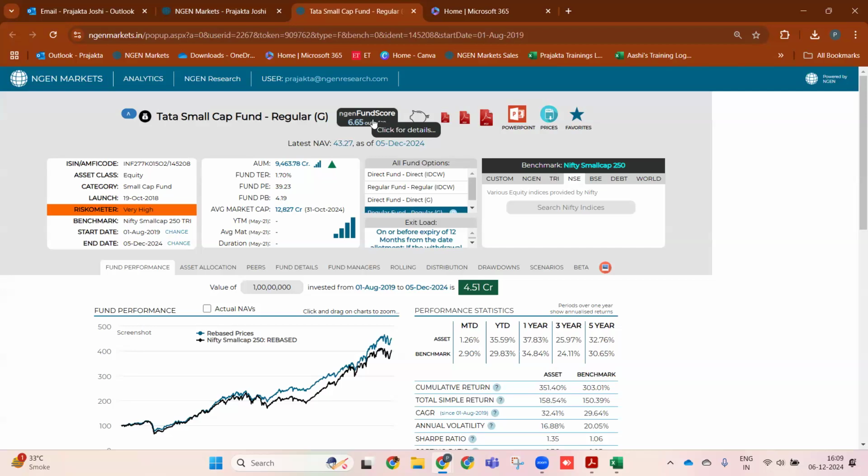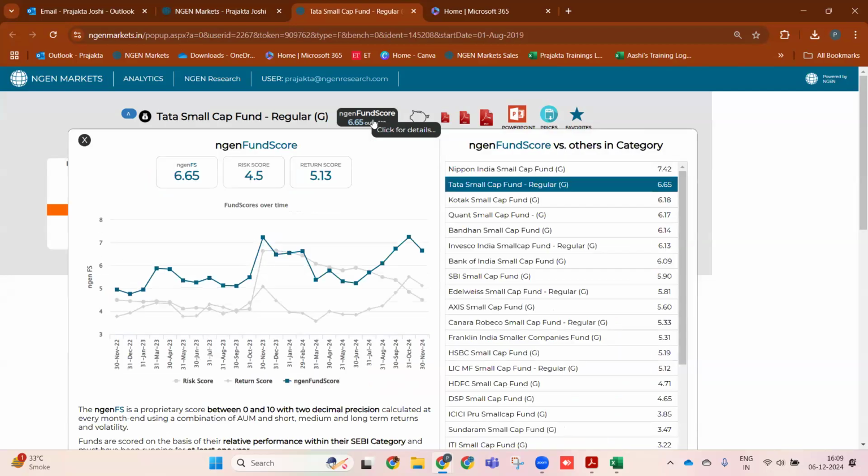What it will do is it will pick top funds from each of the categories. So now this NGEN fund score sorts these funds basis their highest risk adjusted returns, right? So returns and volatility. And of course, some portion is also allocable to their AUMs. The qualitative parameter under consideration is age. So as of now, we are using NGEN fund score to typically simulate the picking up of funds from each of these categories.